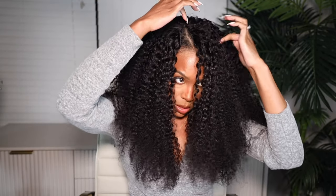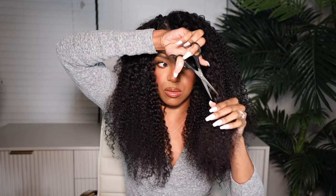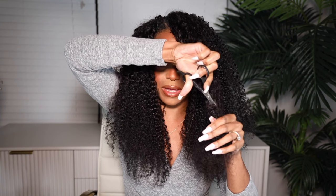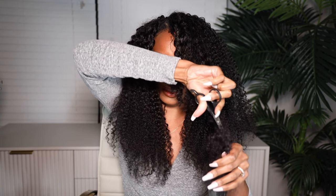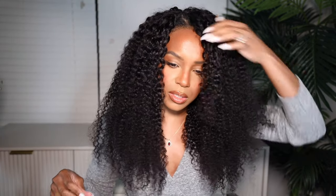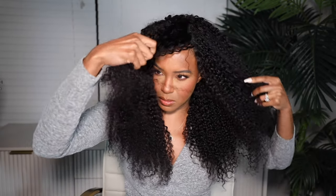I'm gonna take this bang part. This is the bang, and I wanna cut it down to like a short something. So we're just gonna cut at an angle. And y'all know, if I don't just get it right into it, I ain't gonna do it. That rhymed a little bit. Yes, it's already looking good. You looking good, sis?